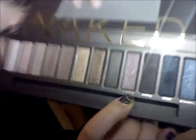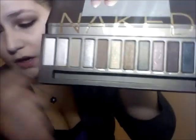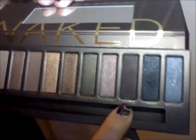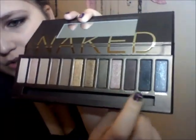But the tutorial was fast speeded, so I'm just going to go through and tell you guys what colors I did use and where, and they'll probably also be down below. I used Toasted all over the lid. I used Buck in the crease as like a blender. I used Hustle to darken up the crease, Virgin for a highlight, and Creep, which is this black, just to make it a little darker in the V. So yeah, this is what it looks like.